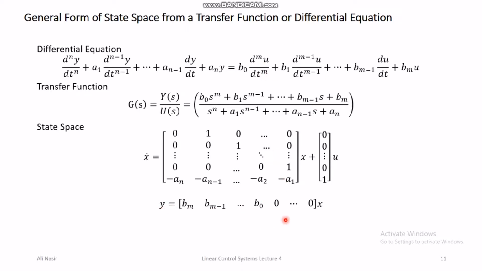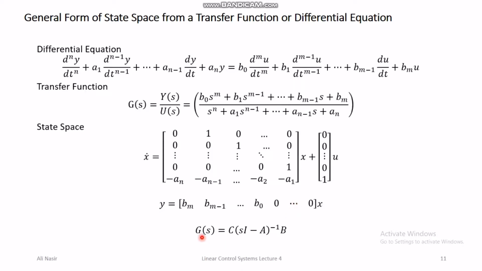and since m is less than or equal to n, these zeros will be the filling zeros. For example, the number of zeros here will be n minus m minus 1. So if m is 3 and n is 4, then you don't need any of these zeros. If the difference between m and n is more than 1, then you need these zeros. For example, if m is 1 and n is 3, then you will need one 0 here. Yeah, 3 minus 1 is 2, minus 1 is 1.